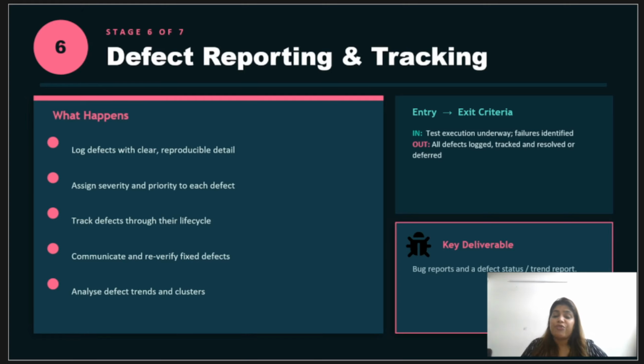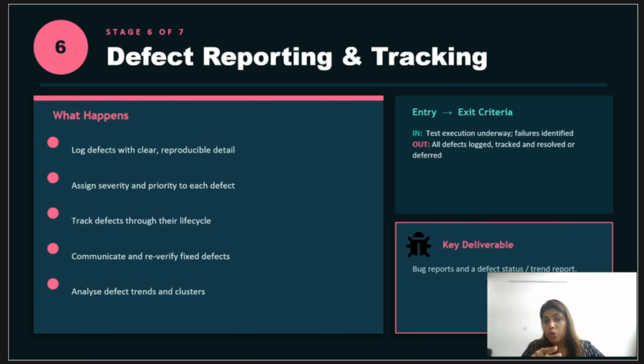So tracking defect trends ties back to the defect clustering principle from module 1. Remember, we talked about how 80/20 is the overall analytics, or how bugs are generally clustered in one area. So the data tells you which module is buggiest, the defect clustering data, and you can focus all your effort there or most of your effort there.